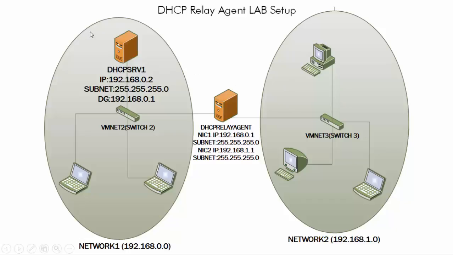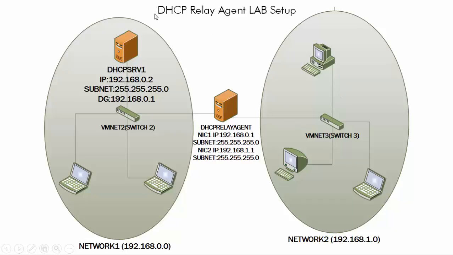As you can see, we have two networks over here, but we have only one DHCP server. This is our DHCP server. And currently, our DHCP server has a scope for this network ID. So this DHCP server is serving this client on network 1 without any problem. But we also have a network over here, which is network 2 with a different network ID. We want the same DHCP server to serve it.